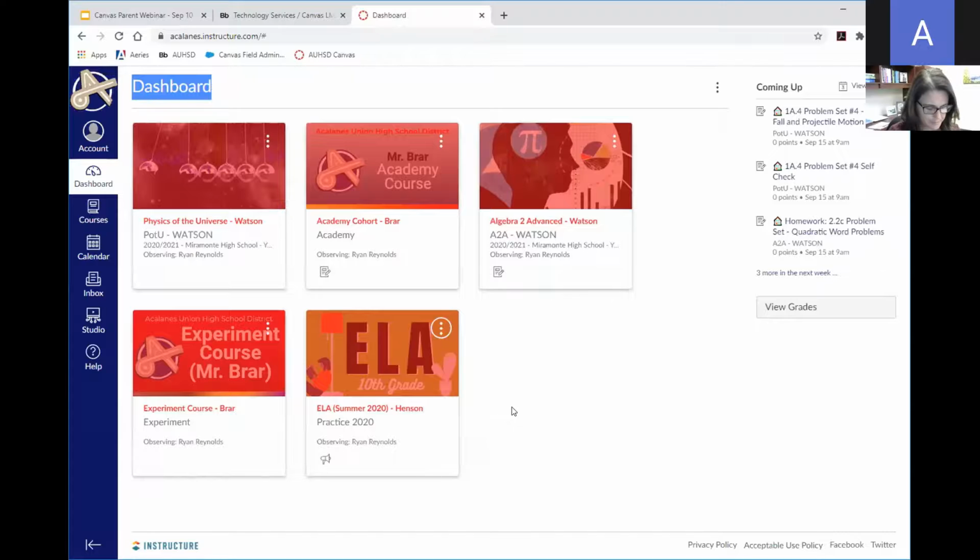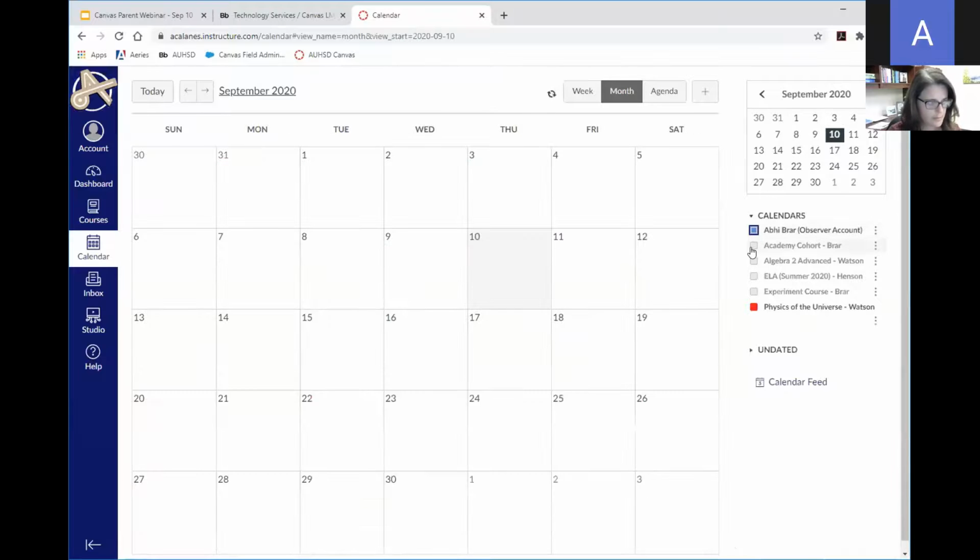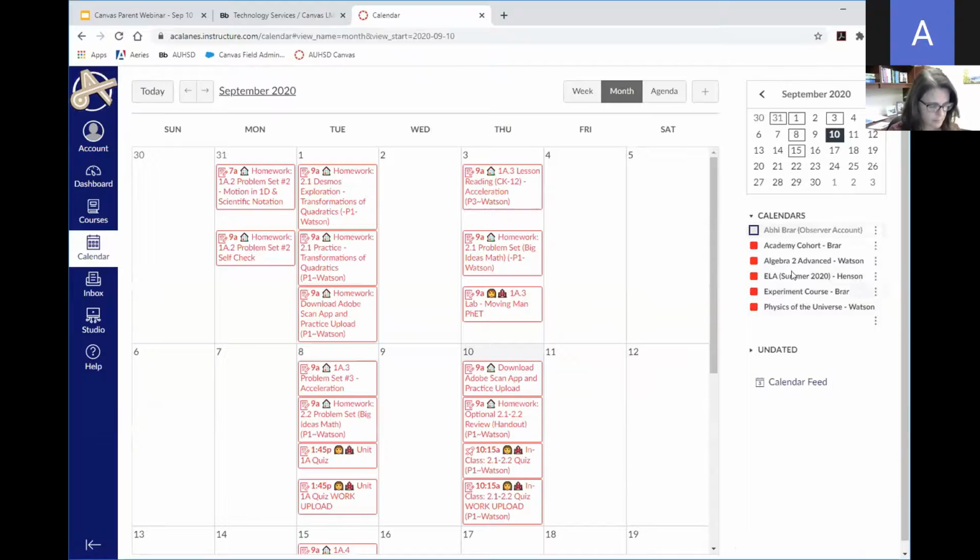The benefit of using the color overlay here is that when you go to the calendar, it will also color code the classes with the same colors that you picked. I'll notice that all of my classes now for Ryan have the red. So in a calendar view, if I was looking at Ryan and Elizabeth, I would see red for Ryan and let's say green for Elizabeth. So it carries that color overlay over.